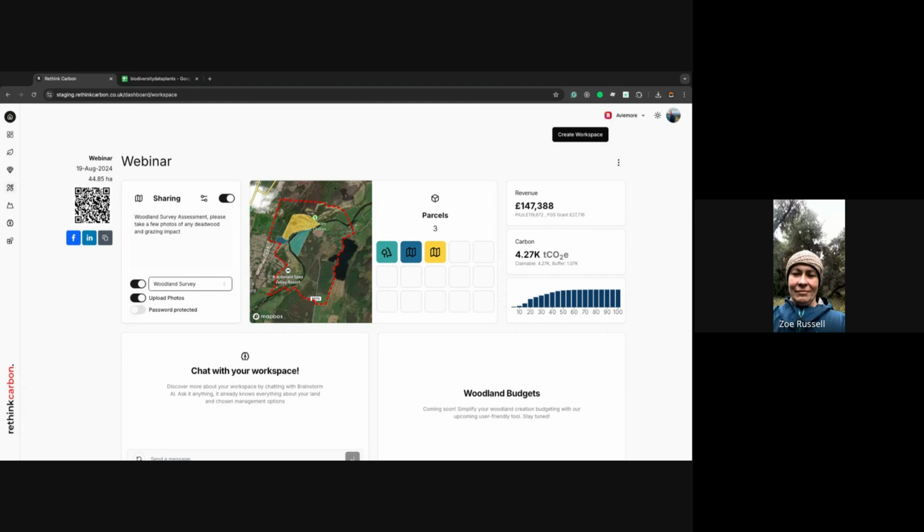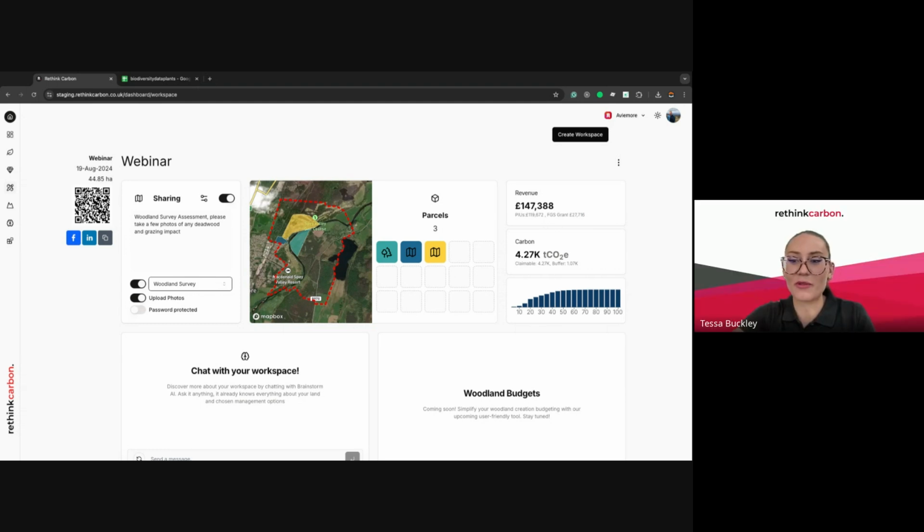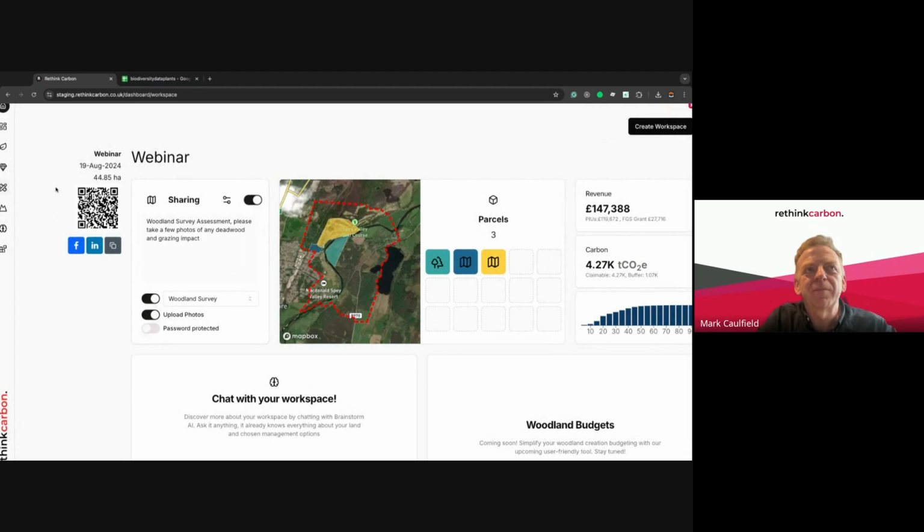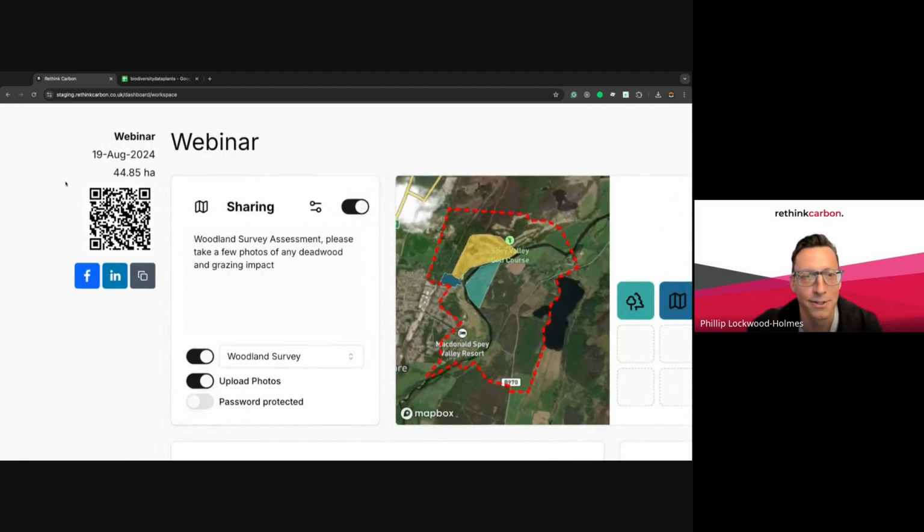Should we share the QR code with everyone whilst we're changing the settings for Zoe? Great. So while we get this sorted with Zoe, if you all want to have a go yourselves, you can.